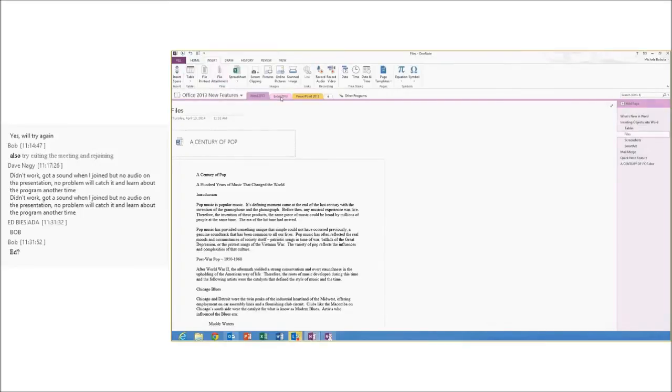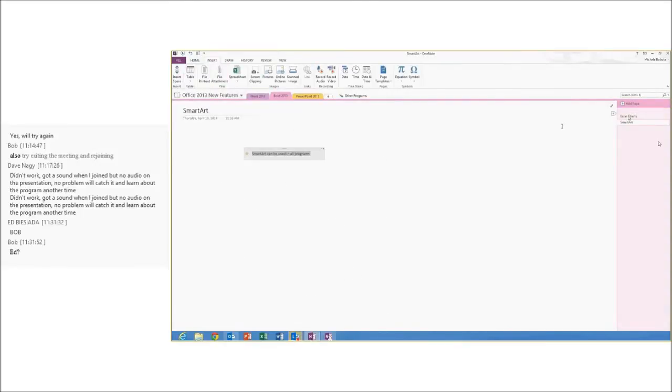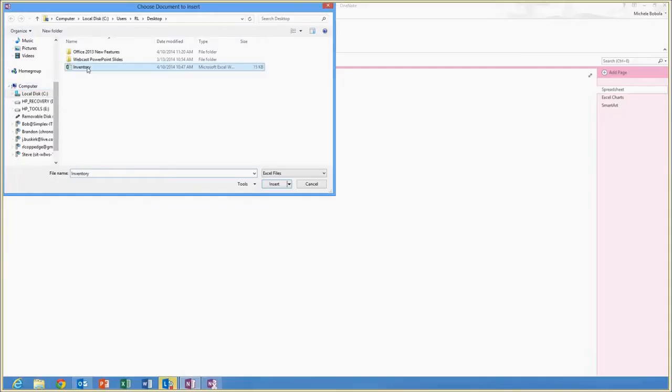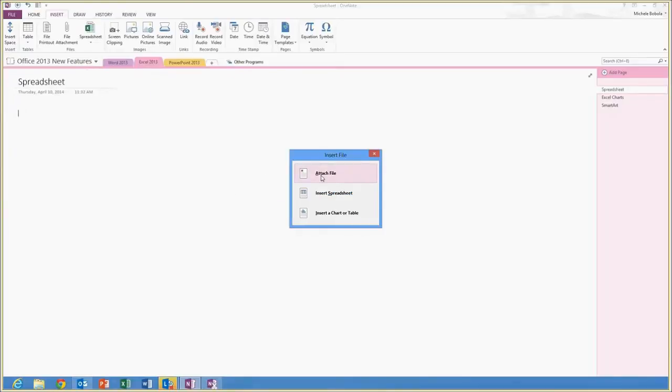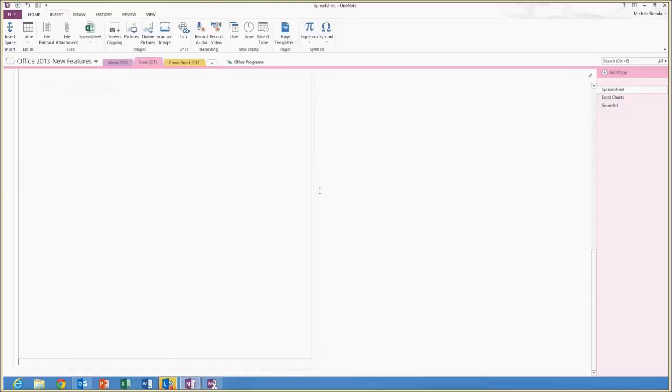And then in Excel, if I say spreadsheet, here you can insert an existing Excel spreadsheet, the same way as a file, as a spreadsheet. And when you do the second option, it does the same thing.